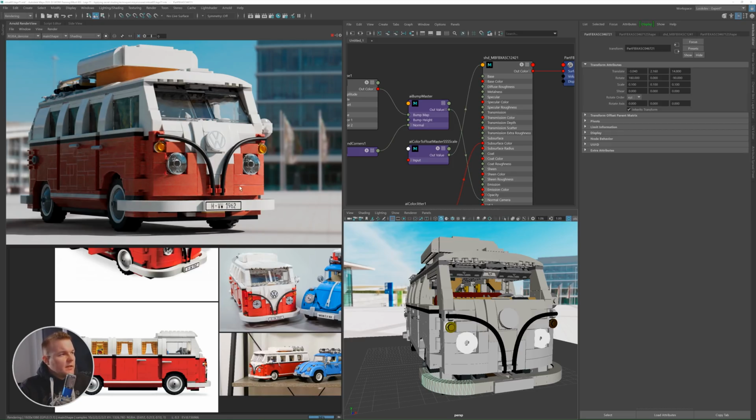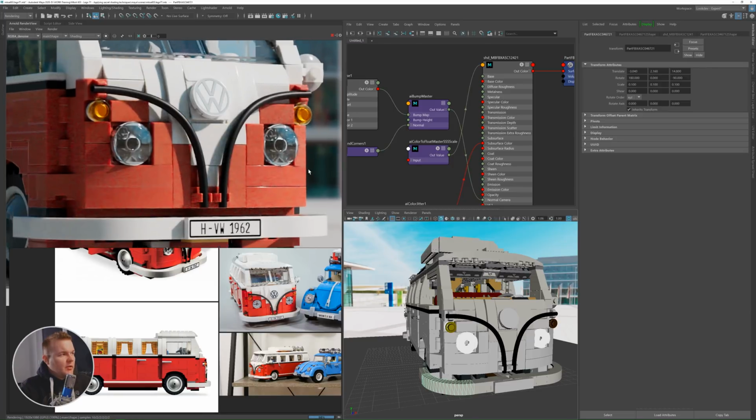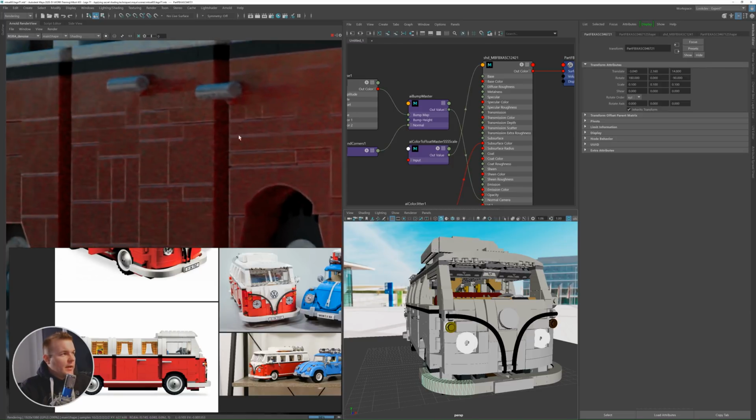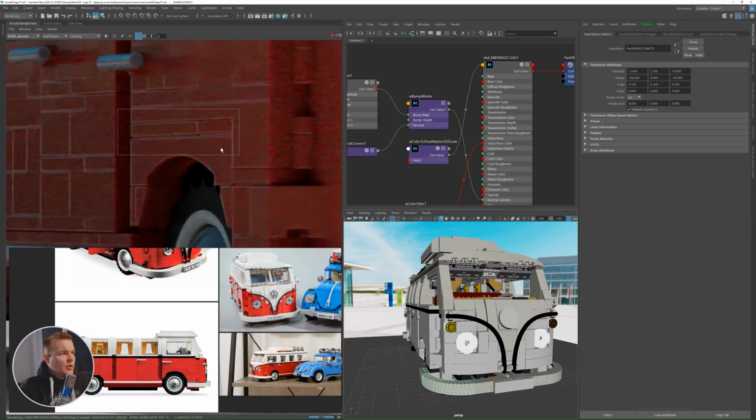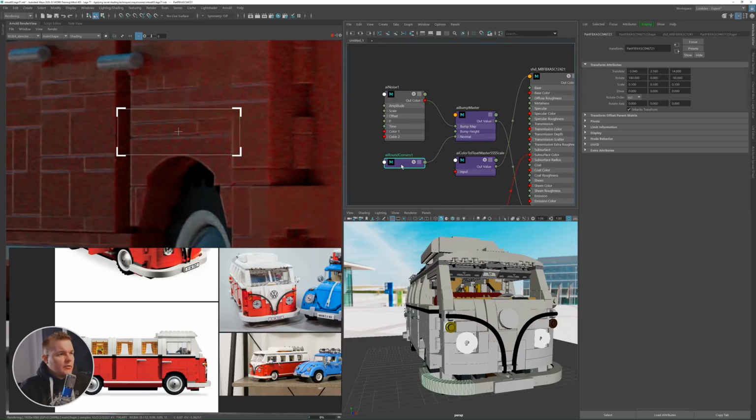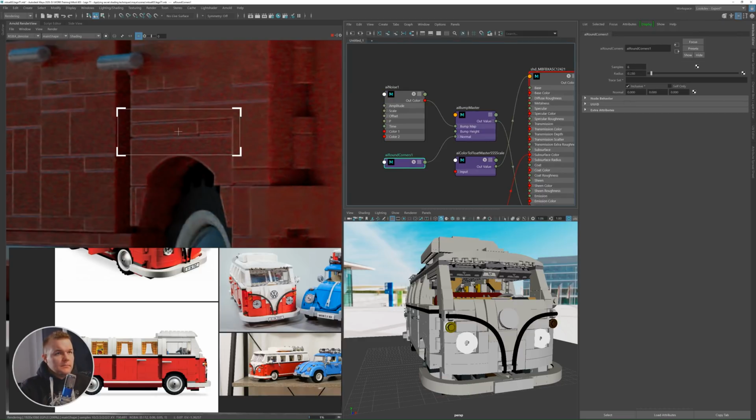Yeah, cool. So you can see definitely there's some kind of gap here now, and you can also see that there are more gaps here on the sides, and I think that works super well. The only thing I'm noticing now is I think that my round corner shader is a bit too aggressive. So let's just go down to 0.25 maybe. And also increase the samples maybe to 9, so it's just a bit more detailed.